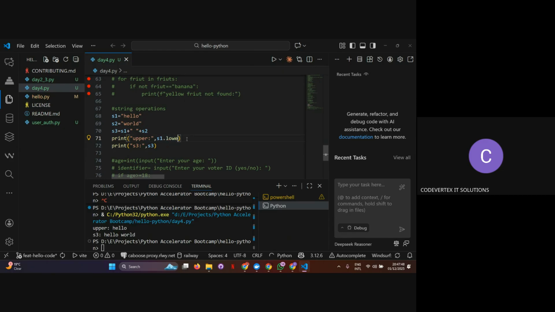Or I can say print s1 if s1 dot ends with O, else s1 dot upper. All right, let me see if I can.